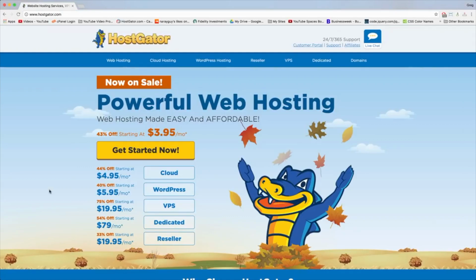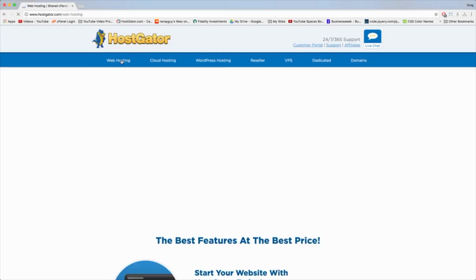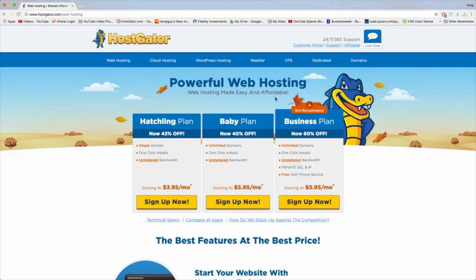And remember, this is all really easy and hopefully fun. HostGator has a lot of awesome products like cloud hosting, WordPress hosting, VPS hosting, dedicated, and so on. But what we want to click is just web hosting at the top. Once you click that, you want to focus on the hatchling plan and the baby plan. These are by far the most chosen plans for people making their first website. It's the path most traveled, and that's what we want to do right now because it means that we're getting set up the right way.